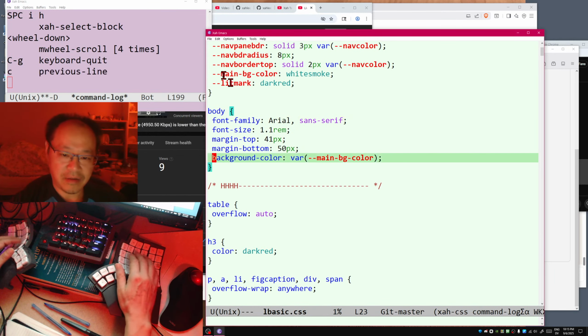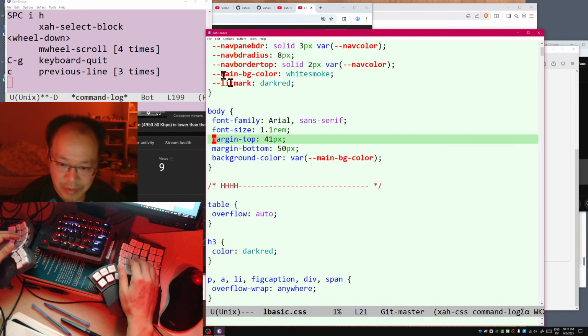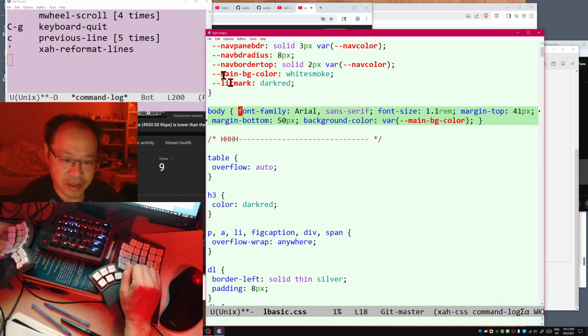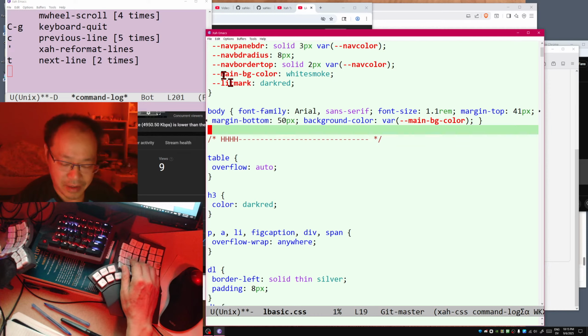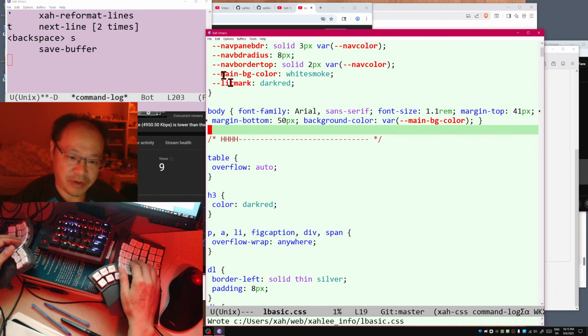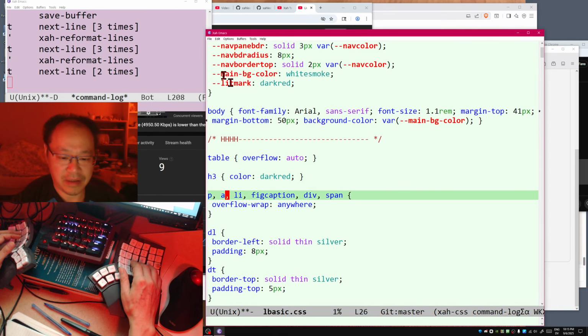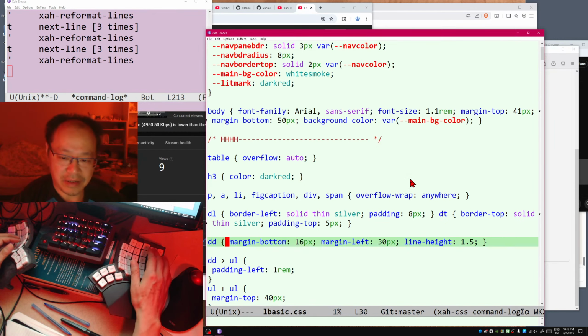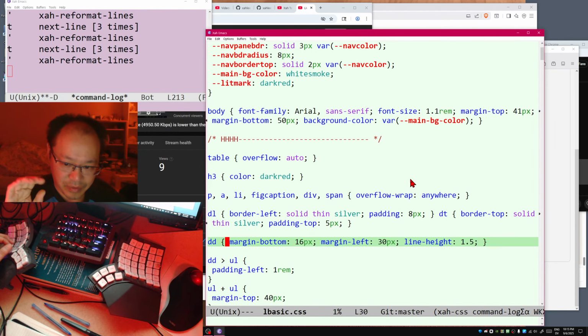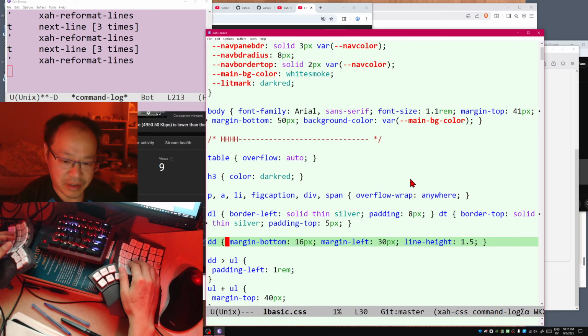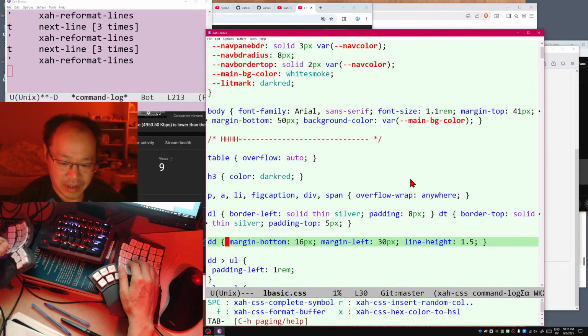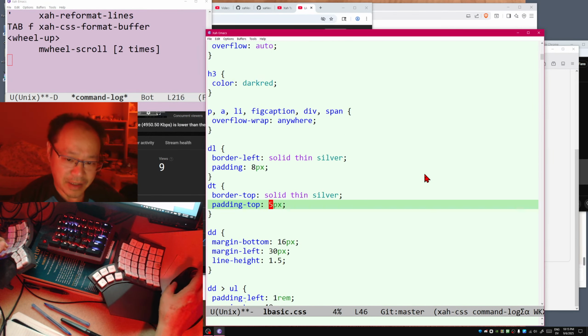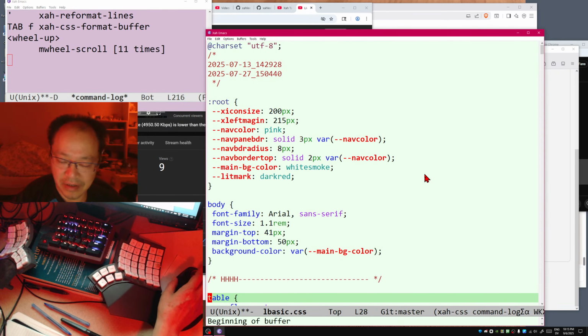So here is a block of code, body, right? I'm not going to demo CSS, but let's say I press a key, they become one line. Okay, still functional, valid. Now, if I want to format, let's make them all one line. Now, if I save it, and I want to format the whole buffer, I press tab, press F. Fantastic! You see the entire buffer, entire file got pretty printed.